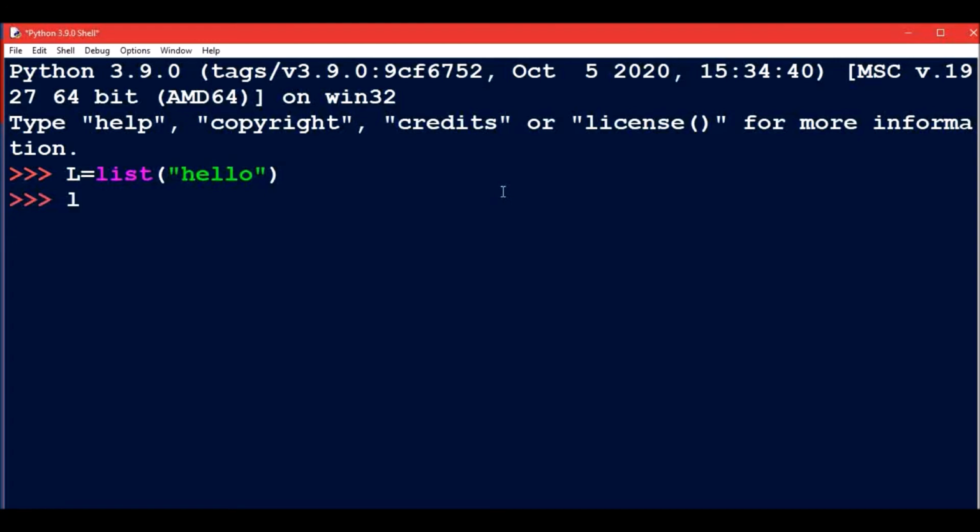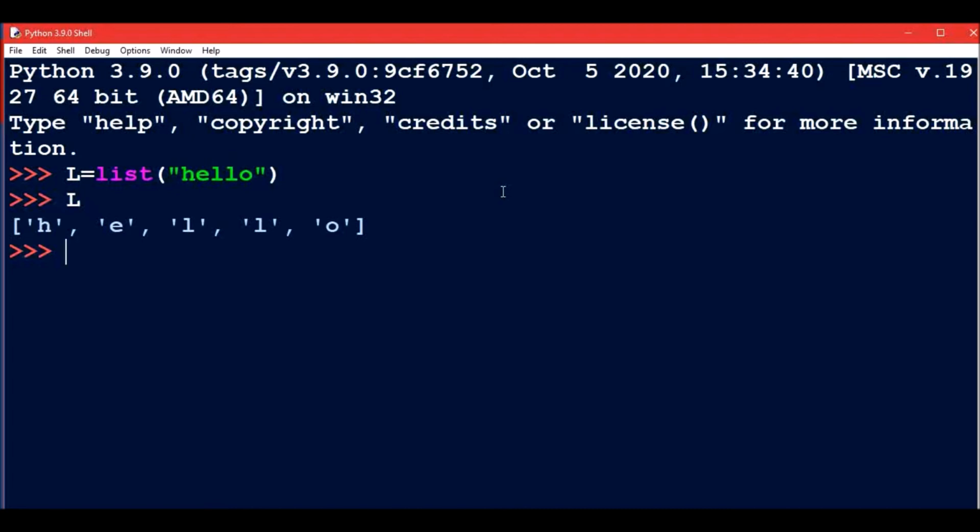So now when I type L over here, I can see that the sequence or the string that I entered was hello. It was one single string. And now when I have converted it to a list, what I am getting is H, E, L, L, O separately. So these have become the separate members of the list. So this is how we can convert a sequence into a list. Now we can also use this method of creating lists of single characters or single digits via keyboard input. Now let us see this example.